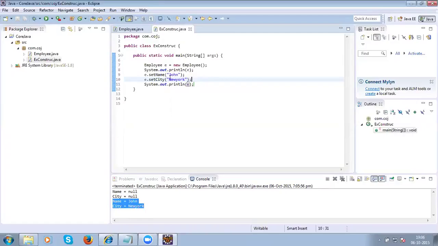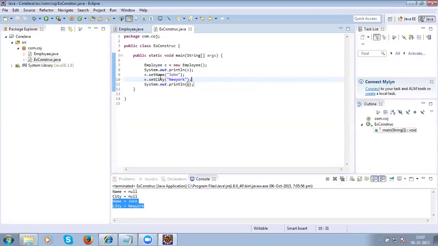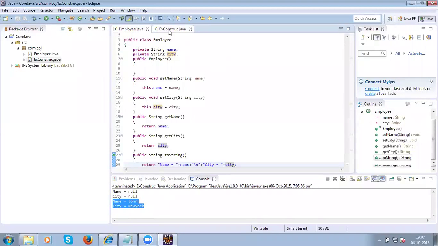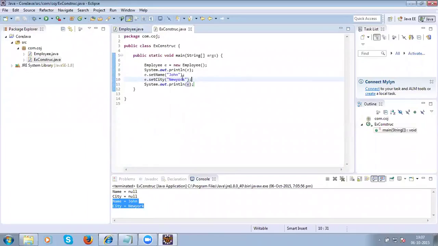In this particular employee class there are only name and city. Since both are private and not available outside the class, we used the setter method to initialize them.